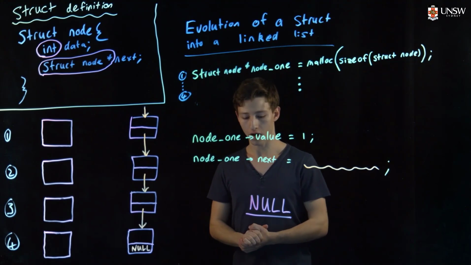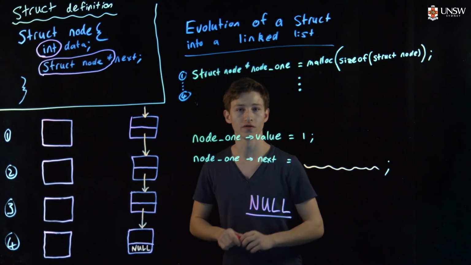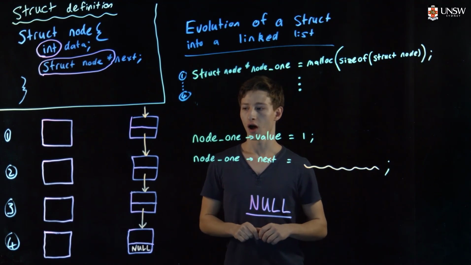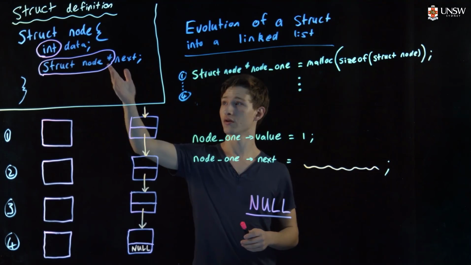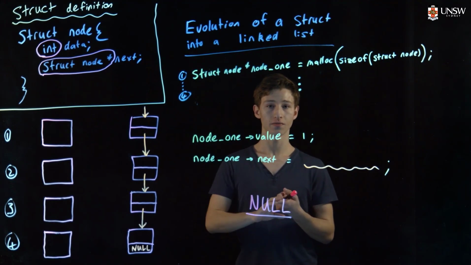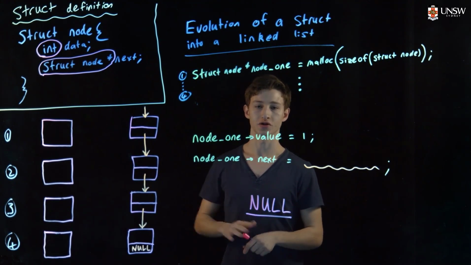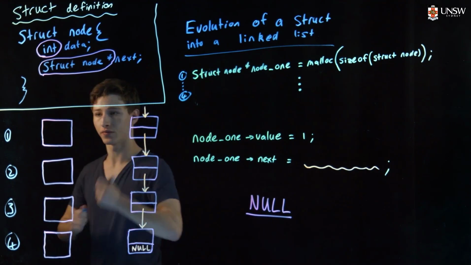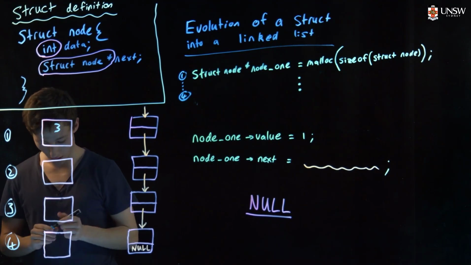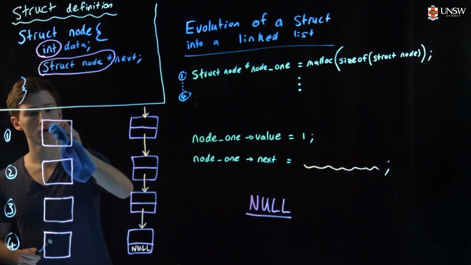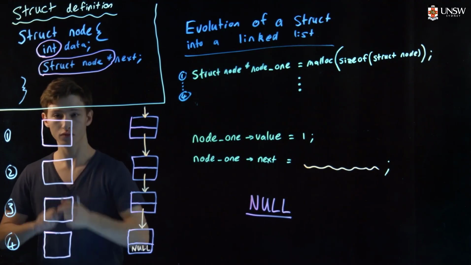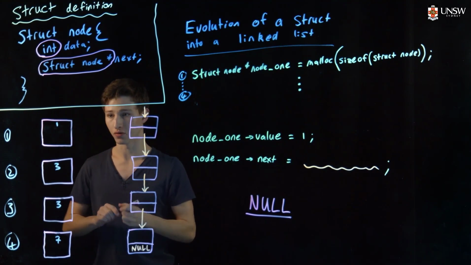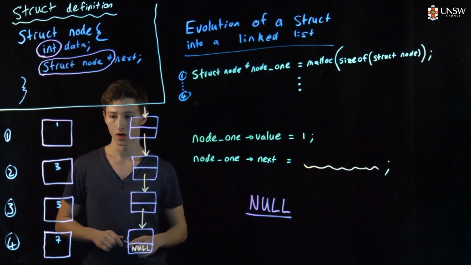So now going straight into it, we're going to evolve our student struct, right? We no longer need ZID and that sort of stuff. Instead of calling it a student, we're going to call it a node. And in it, we're going to store two things. We're going to store data and a pointer. And you'll see why in just a moment. So imagine we just had a regular variable over here. Let's say we had, over here, 1, 3, 3, and 7. So this would be as if we had 4 regular variables.